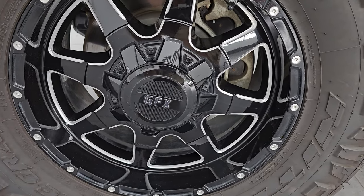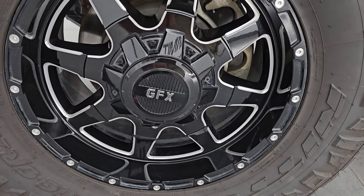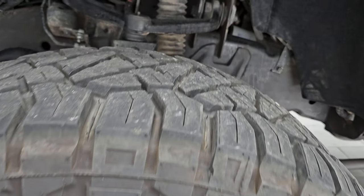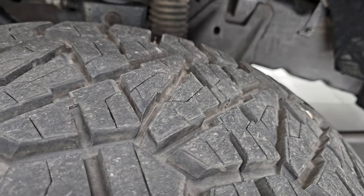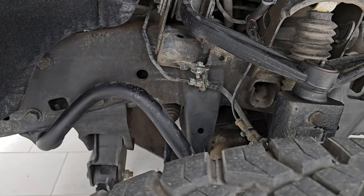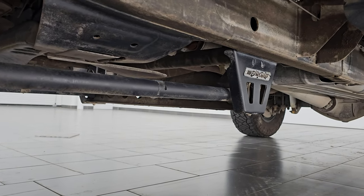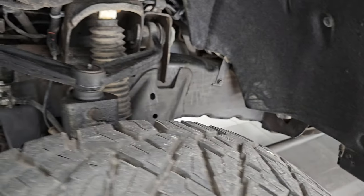This one comes with some really nice 18 inch painted and polished aluminum GFX wheels — I didn't see any scuffs or scrapes on them. Those look really good. It also has some really nice Nitto Ridge Grappler 35 by 12 and a half R18 LT tires with a ton of tread left — I'd say about 80 to 90% tread remaining. The frame and underbody are in pretty nice condition. There's a little bit of dust on there but very little corrosion, and this is a Pro Comp lift. You can see just a little bit of dust on the frame but for the most part it's really clean under there.